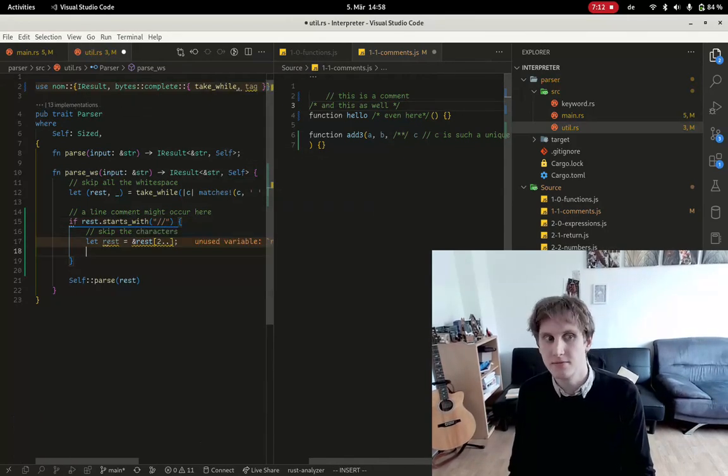We actually don't need to do this, it's optional, because we will take until we find a newline at the end of the line, and that's that.